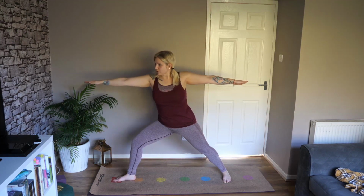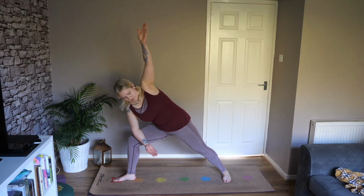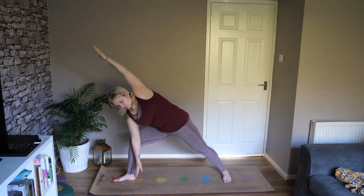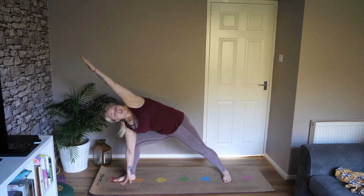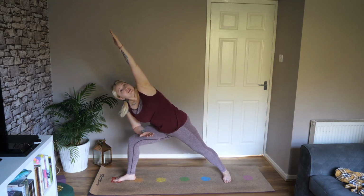come back to warrior two and exhale, lower and come to side angle. So rest your right forearm on your right knee here and send your left arm up and overhead. If you can get that space, reach your right hand down to your right foot and really open that chest and keep it up and open to the sky. Send your gaze up to your hand here. Again, if you can't reach this far, just keep your forearm on your right knee.